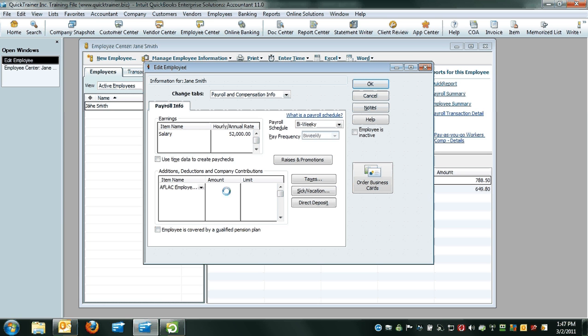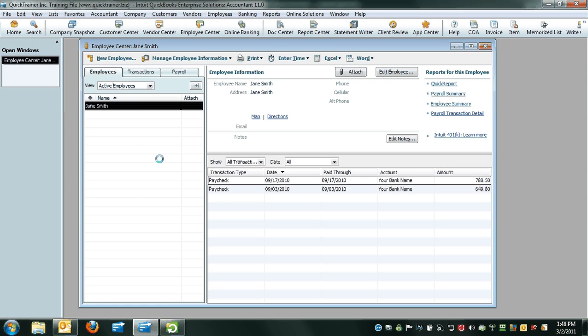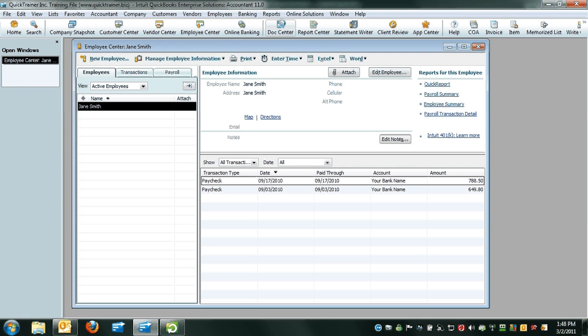All right, and we'll just say it's $24. And it's going to automatically put in a negative 24 because it is a deduction. If there is a limit, in other words, don't withhold more than X amount of dollars in a given year, you would put this limit here. All right. From there, we're going to click OK. And now you are set to withhold this insurance from the employee's check.